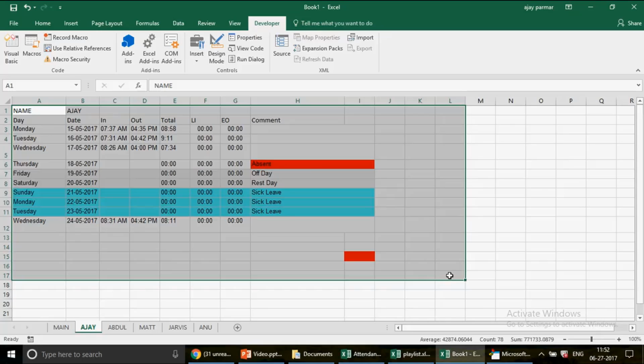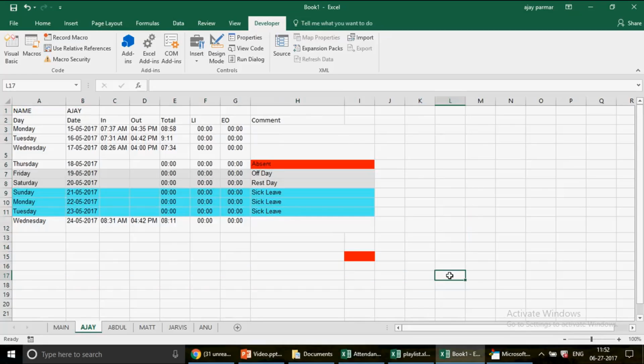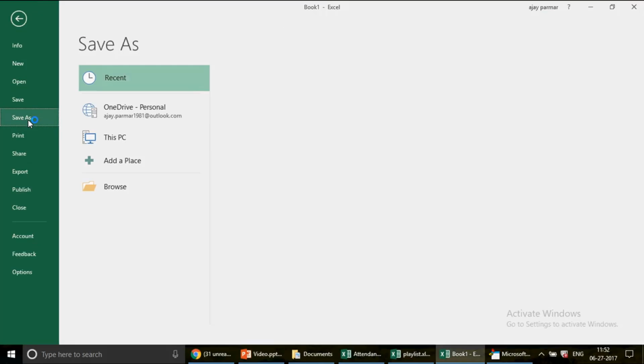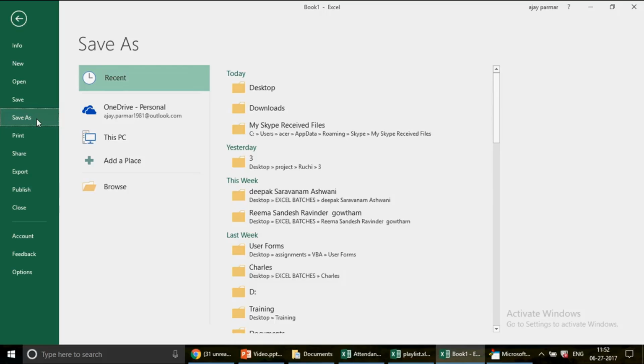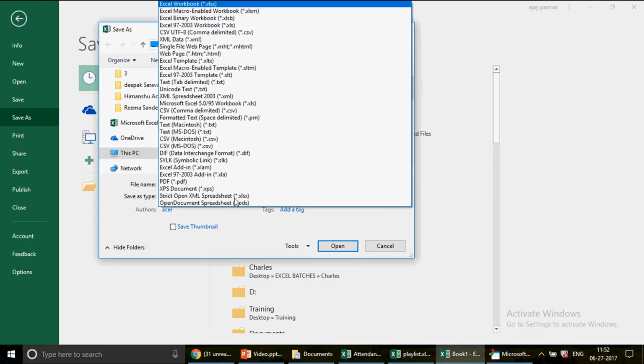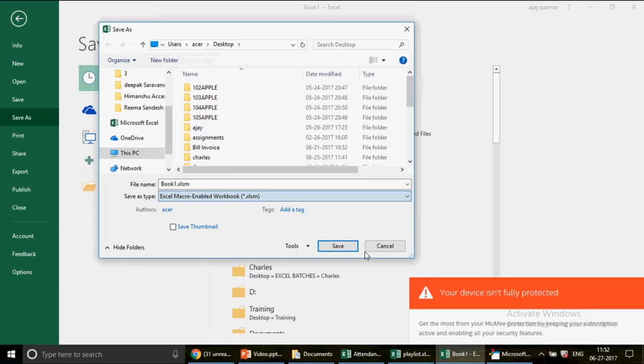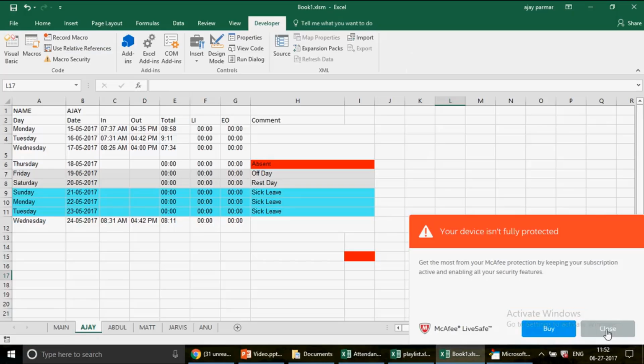Because this is going to be absorbed in the memory, so Excel will always remember that there is something over here, right? If I just save the file and then rerun it, so let me just save the file. By the way, I haven't even saved the file, so let's go to the Visual Basic, save as, and let me ensure that this should be my macro enabled file. So I go to the desktop and I'm going to browse it. So let me rename this as macro enabled, and that's it. So I name this as book 1.